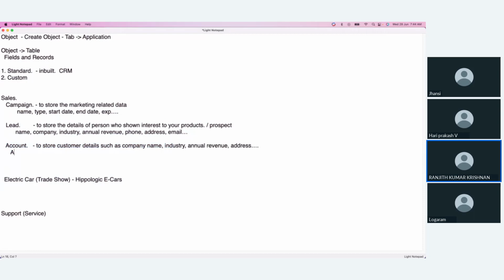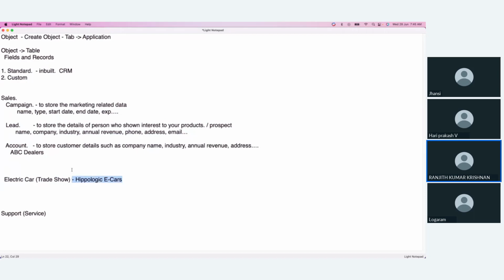For example, there is a dealership called ABC Dealers. In these dealers, there will be some salesperson, there will be some finance person. They're all employees of this company, isn't it? But they are also a customer for them, isn't it? So they have to reach out for dealing the sales, right?